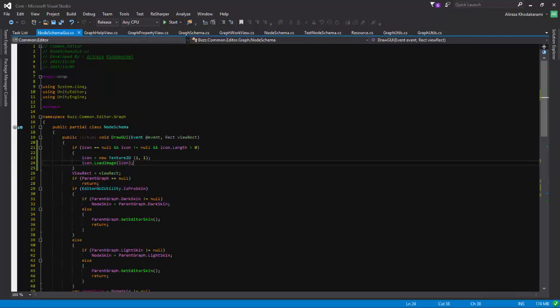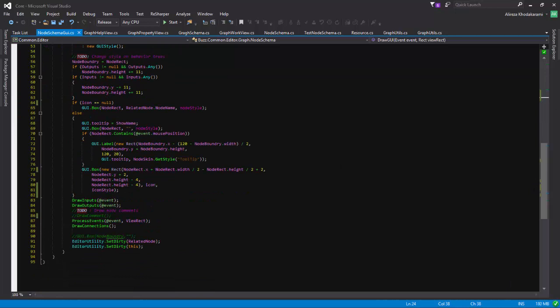Now, when I'm going for the schema GUI, I'm checking if the icon is null and the icon byte array is not null and its length is greater than 0. Then I say icon equals new texture, the size doesn't matter, and then load image. And that's it. And then the rest is the same, just here I'm checking the lowercase icon.